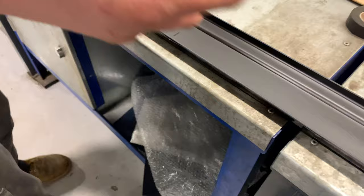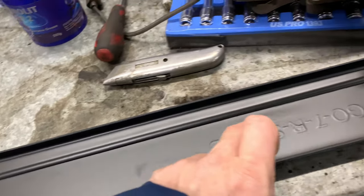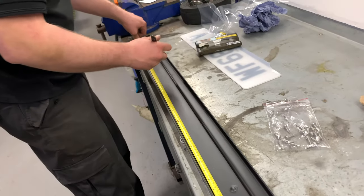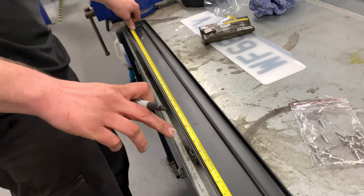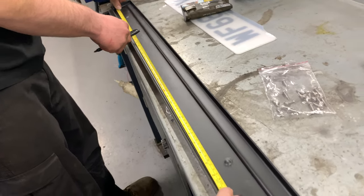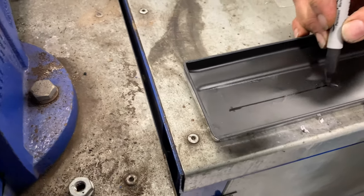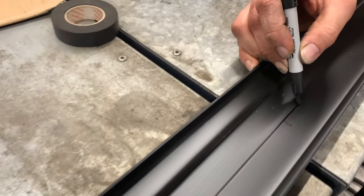Then, so we want 1, 2, 3, 4. So I need 3 in between each of these. Give or take, you're about 30 anyways. That's easy enough, then. I think. 1, 2, 3, 4. You want to be like about 20, innit? 25, 75. This isn't an exact science, however, but it's as good as.